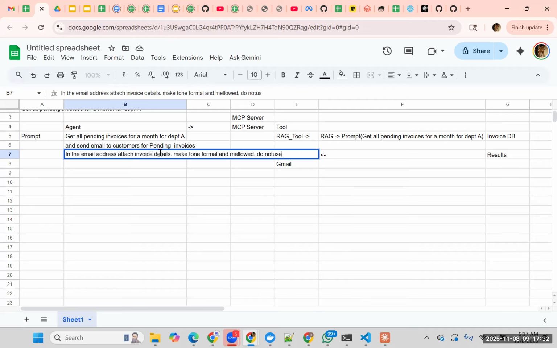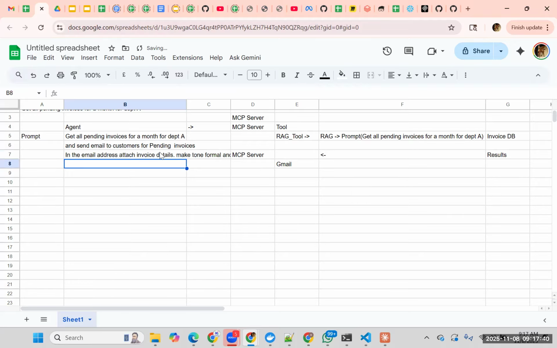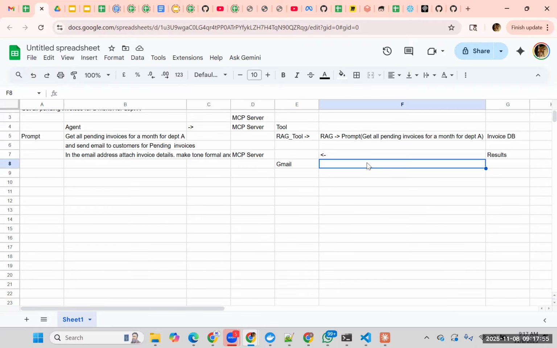Do not use some kind of harsh language, whatever. It takes all of this, invokes another MCP server, takes inputs from this, and if it is integrated with Gmail, it can call this tool, connect to your inbox, use the email IDs, and then send out the emails. So this is the extension to this use case.